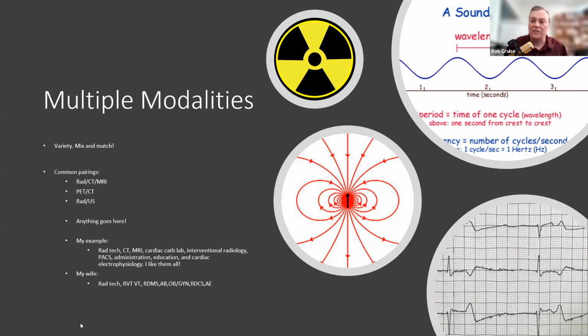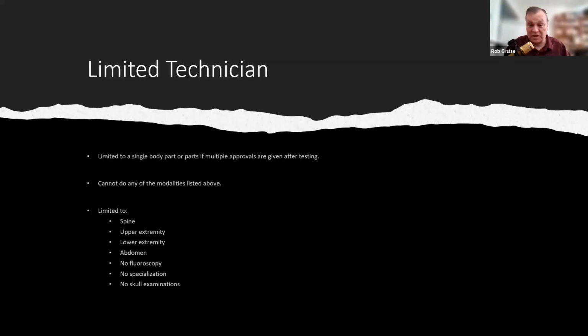So it's a vast and varied career set for the people that are going to be imaging you, and they're a great group of people. All right, so limited technician. So we did talk about the technologist. Usually the X-ray tech takes 2 years of education plus a pre-req year. So all your prerequisites, your anatomy and physiology and all those other things are another year. So it's 3 years. Most are an associate degree.